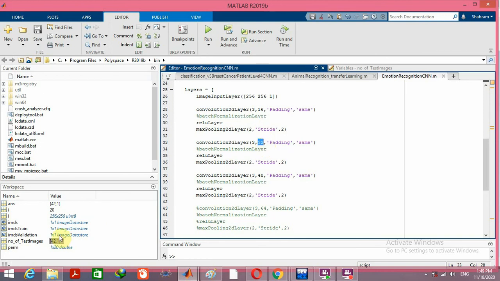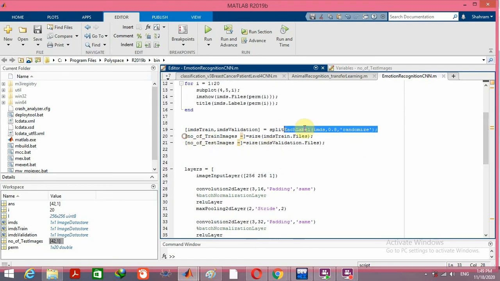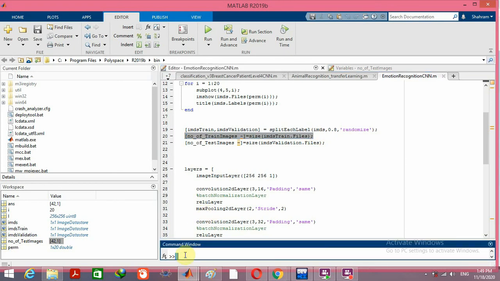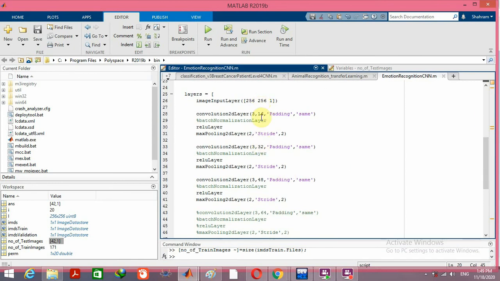Since we have only a few samples in this database, for the training, we have 100 something. Let me check it. How many images we have here for training? 171 images only. So this is not sufficient if you want to extract hundreds of features from these 170 images. Therefore I have to make the number of features here approximately less than 50 or 100, less than 64 or something like that.